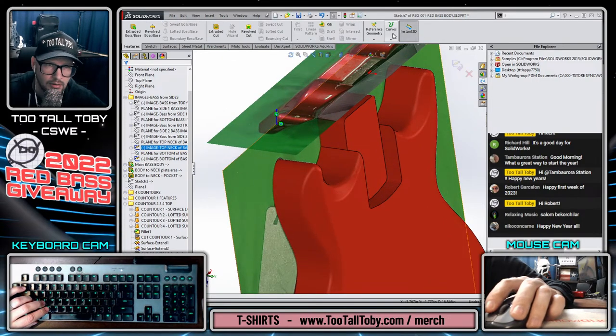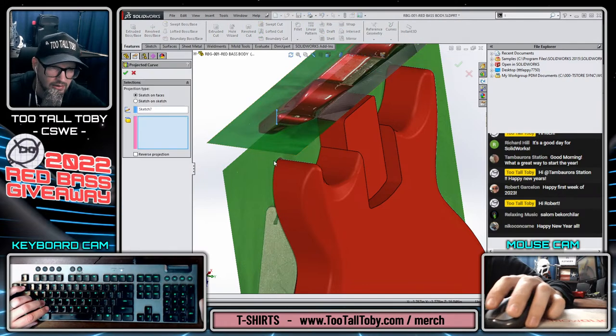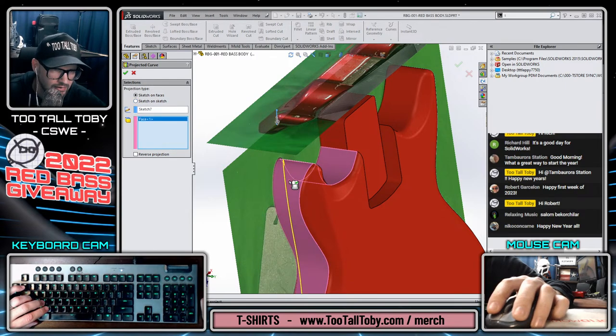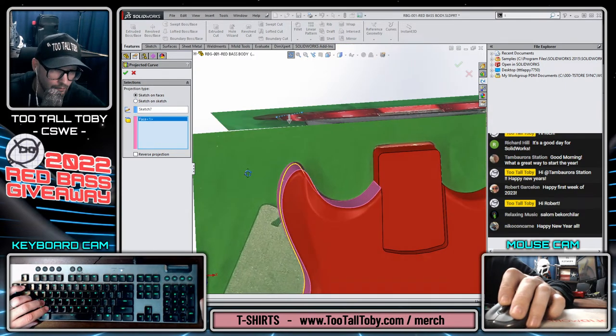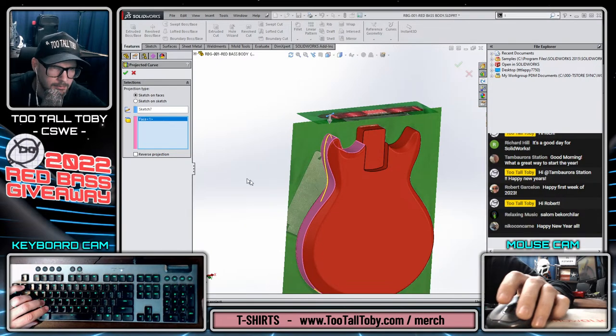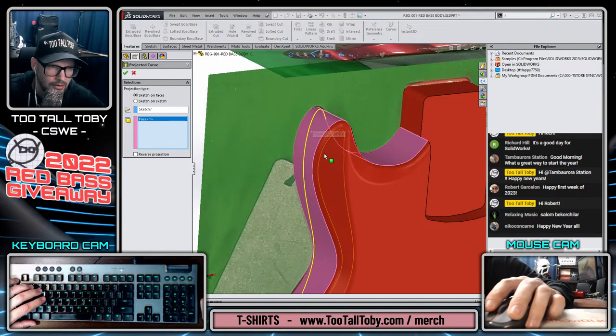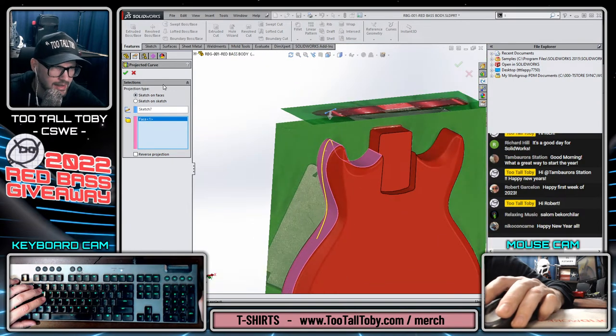And then we're going to use the command curves, projected curve. Let's exit that sketch. Curve, projected curve. And we're going to project that onto this face here. And we don't quite want to wrap around like that. So what we might consider doing here is actually putting the curve below that point of tangency.